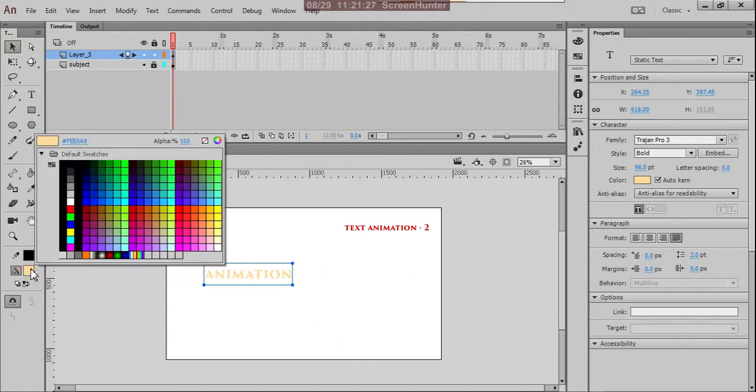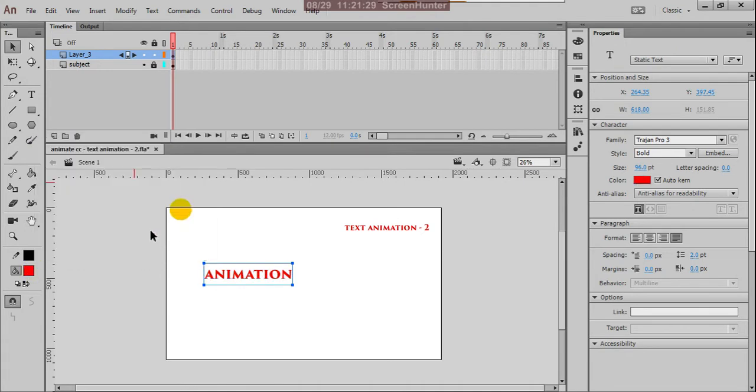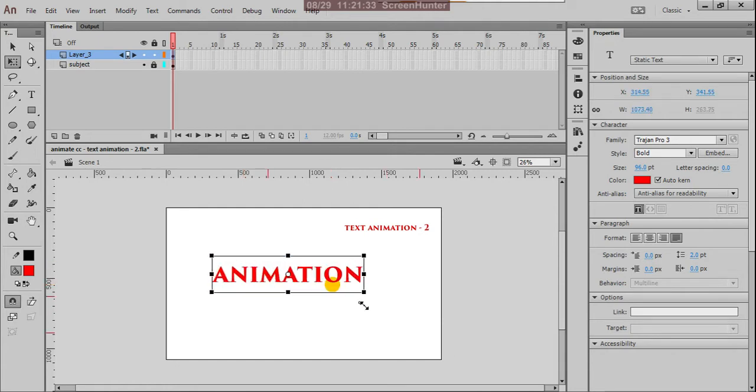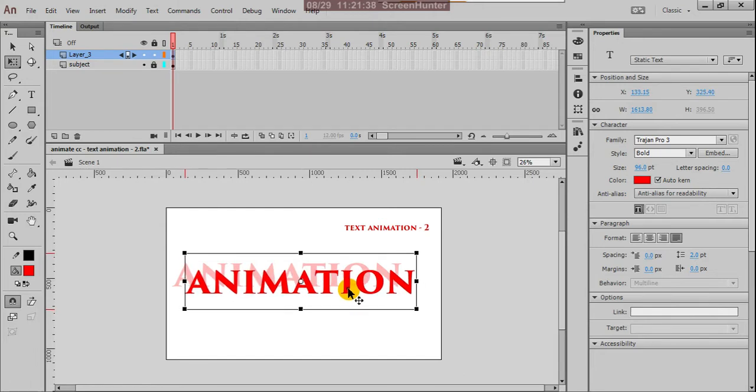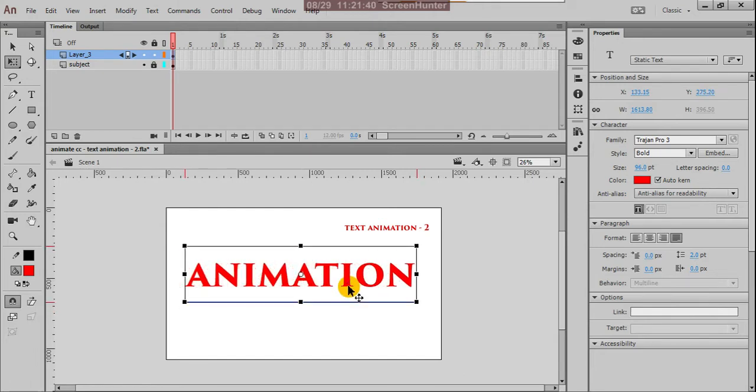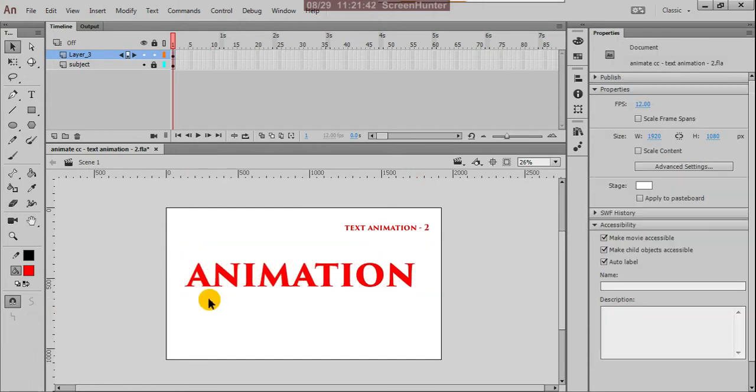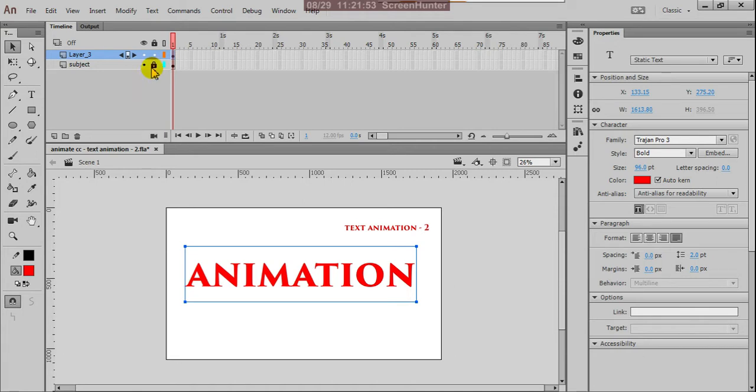Change this color, and make it a bit bigger. Okay. This is one complete word, animation.